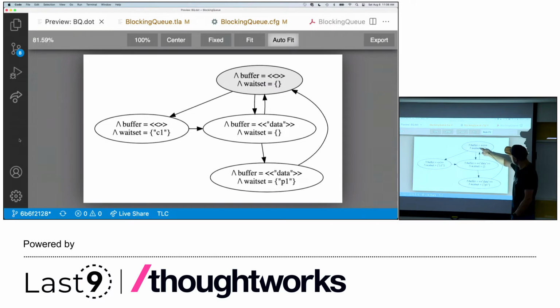From here, we can go back to here. That's then the get operation from this state. Or if another producer tries to produce again, it goes to the wait set. Okay, so this is produce, and the second time it goes to the wait set. From here, we can go back to here by consuming an element, which implicitly, or as a side effect, removes the P1 from the wait set. Do you see a deadlock?